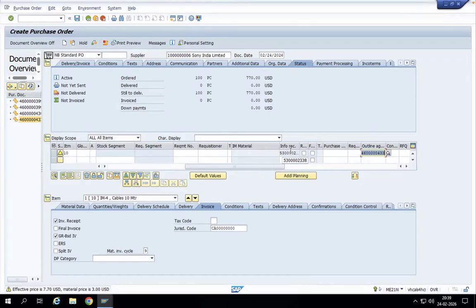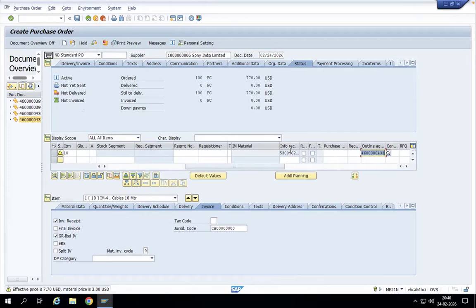So as I said, what we need to understand over here is that the value contract we are creating with material group, here the price would default from the info record, because in the value contract we are not specifying any price. And here the major objective is that we can negotiate better conditions, and that's how we are entering into a contract with the vendor on a particular material group.